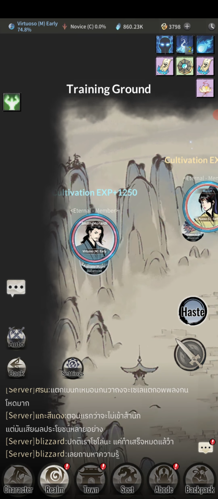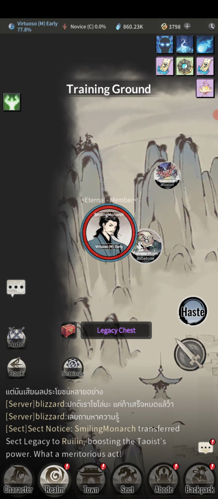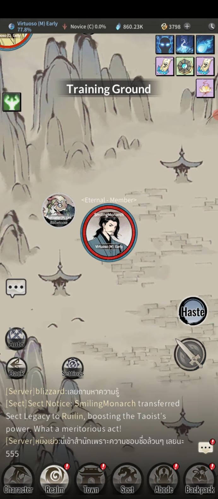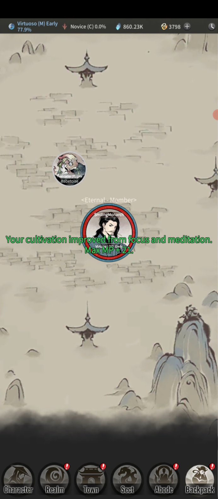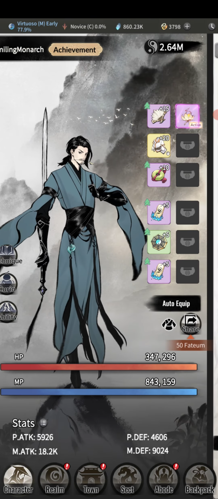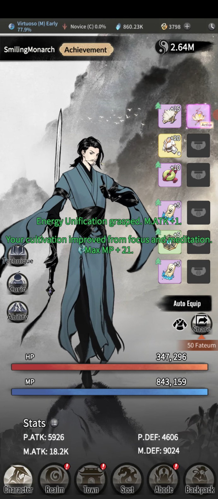I do believe we are getting free cultivation XP? Question mark? What just happened? I have no idea what just happened, but I'm pretty sure we just got free stuff? Good. What's this? Oh, ooh. So I get all of that? Holy shit. Oh no, okay. That's what I was gonna say. A legendary atlas. That was literally the thing I was just talking about. Secret realms and stuff. Damn.